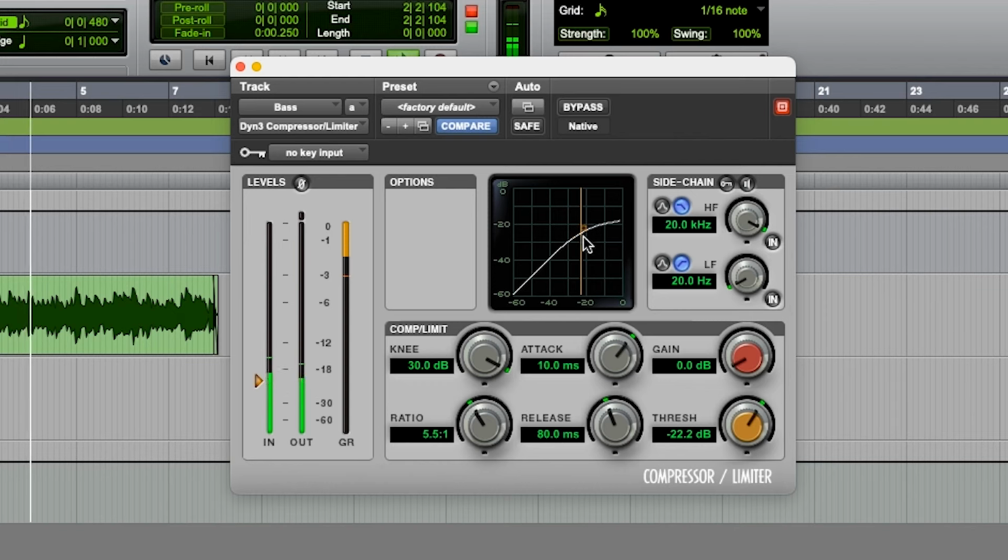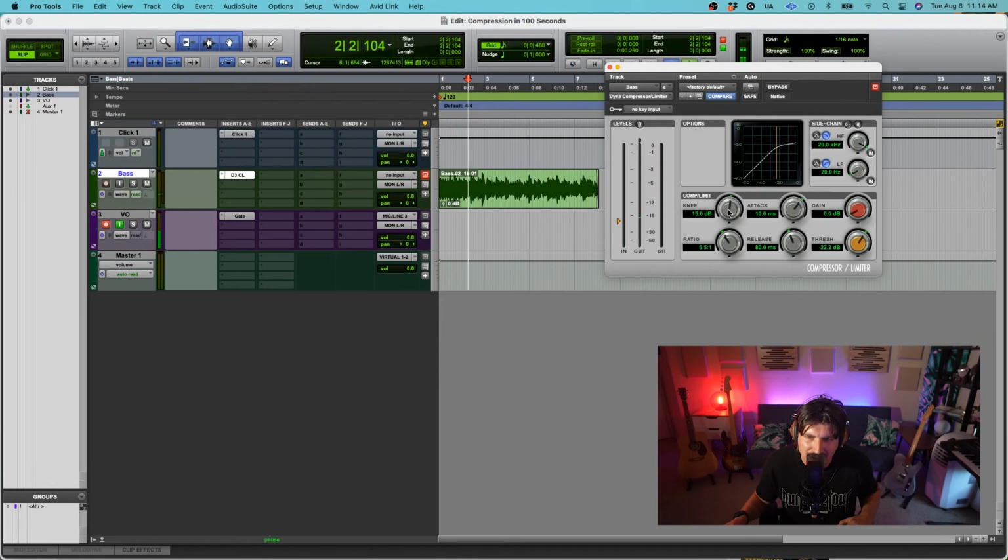So now you see this is more orange, and everything's getting compressed based on how much louder it is or quieter it is than the threshold. So I like to find just kind of a natural spot with the knee. For this, I think somewhere around 15 sounds pretty good.